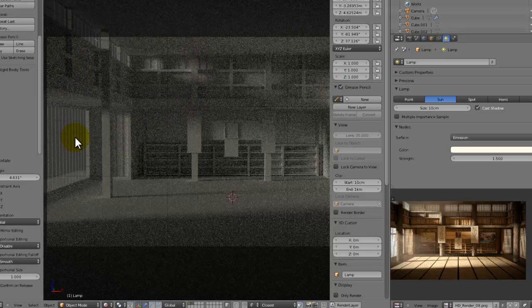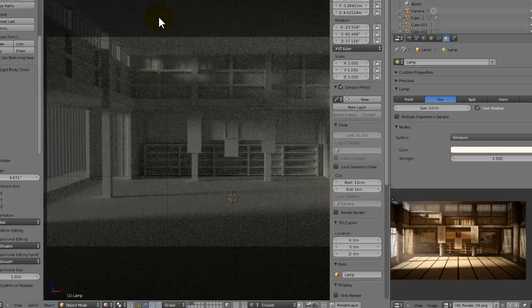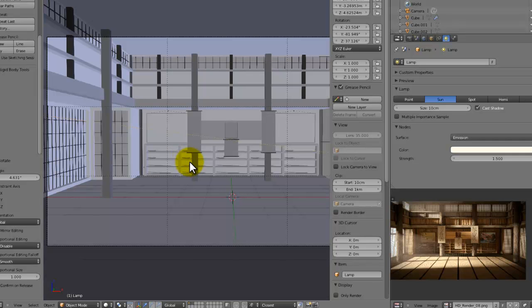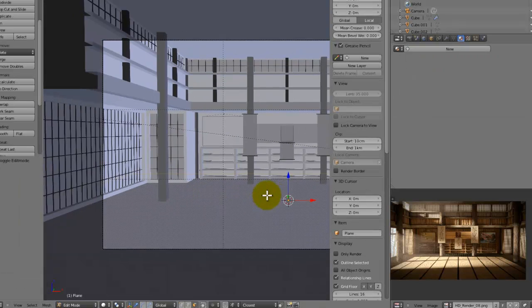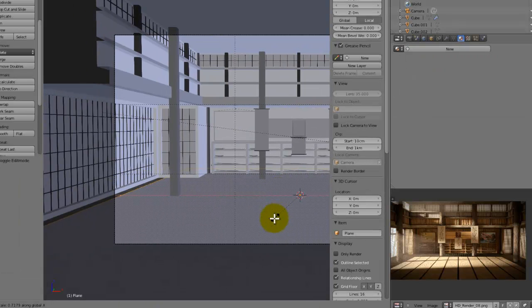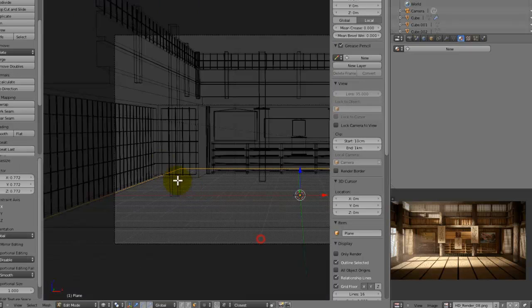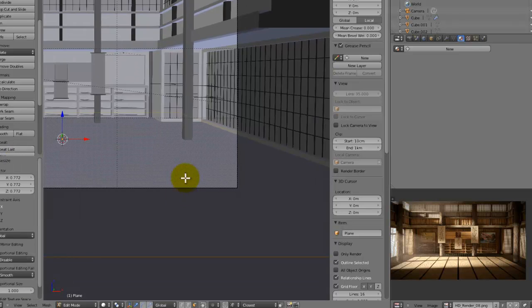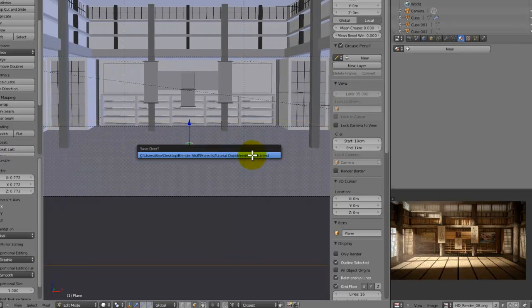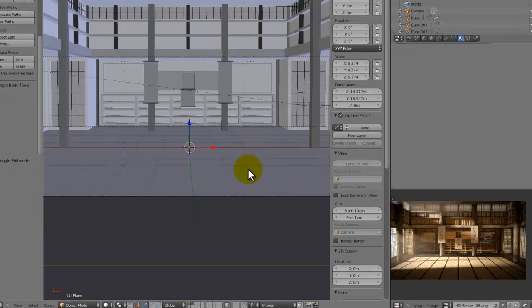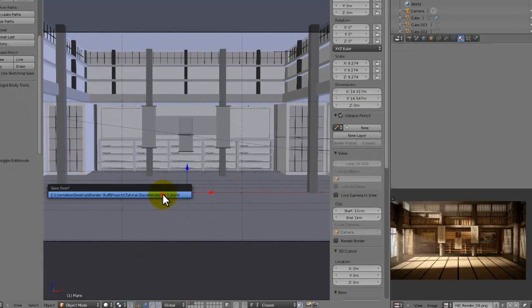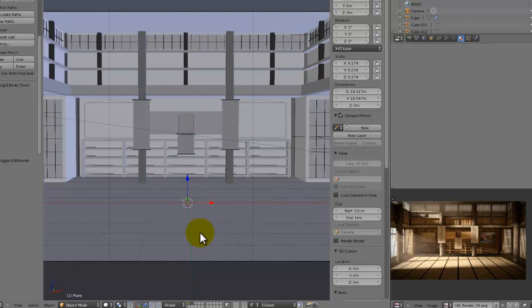As you can see, if we look through the windows, well, for me anyway, the floor is just there, and we don't want that. So all we have to do is, we don't have to do anything fancy. All we have to do is just select the floor, and then just scale it in so that it's out of sight if we were to look through the window. And okay, there we go. So now it's pointless even looking at that rendered, because I just know it's worked.